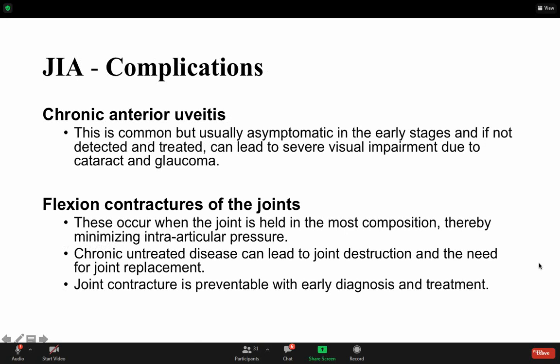The complication of GIA, يحتاج بس تعرفون bold lines. التفاصيل اللي تحت ما يحتاج منكم تعرفونها, okay? They could have chronic anterior uveitis. واضح؟ اللي هو طبعاً سبب اليوفيا اللي هو المكان اللي في أمام اللينس بالعين, okay? So they could have inflammation there and they need follow-up by ophthalmology.